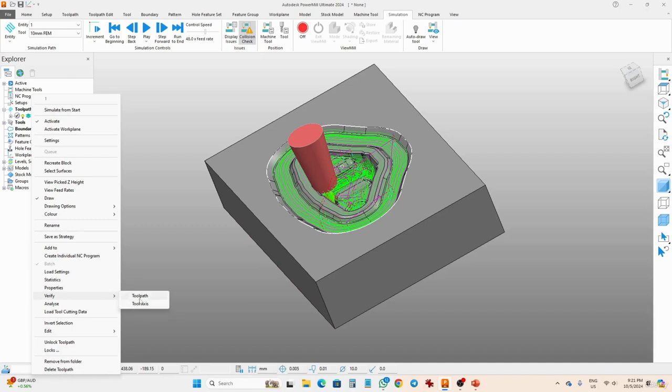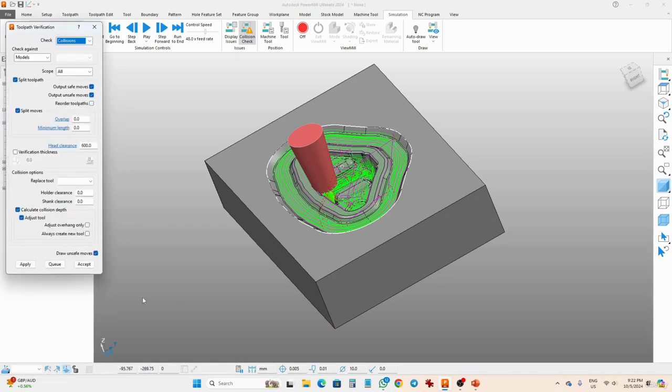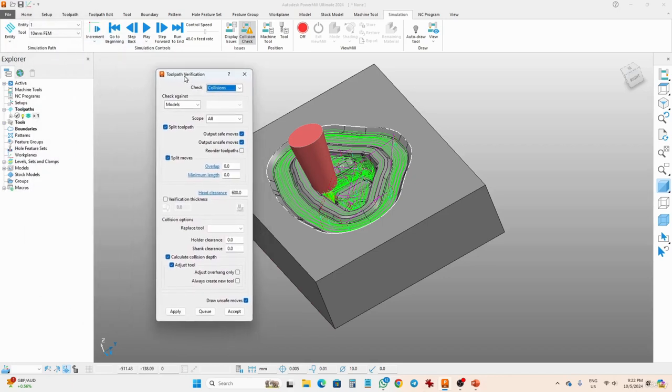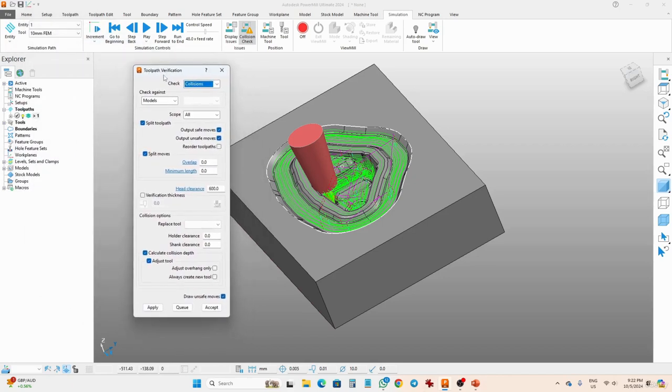So what we have to do is check and verify our toolpath. Just go and click on the toolpath. And here you will find a verification, which is called the toolpath verification. You don't need to change any option over here; you have to keep it at default.